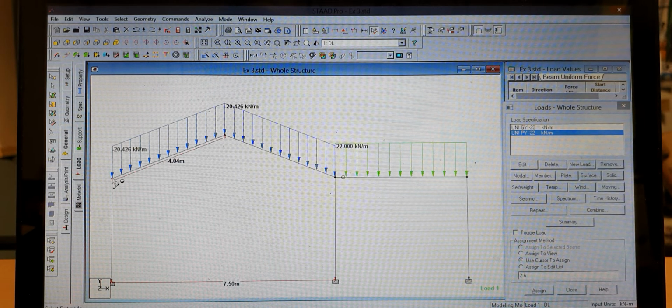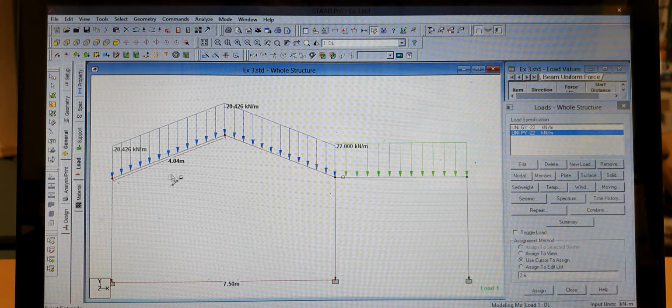So if you apply based on projection length, the length is slightly shorter than this. Therefore, in order to have an equivalent load, this load should be slightly smaller compared to this value 22.